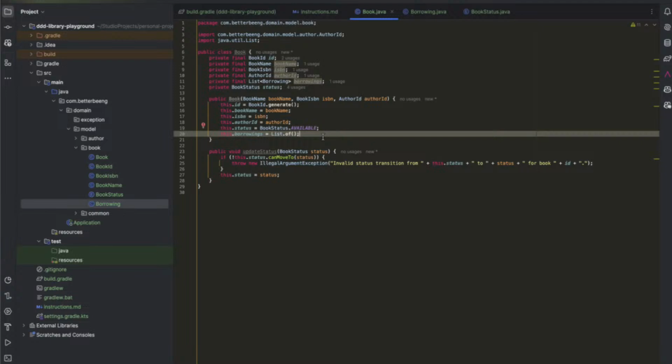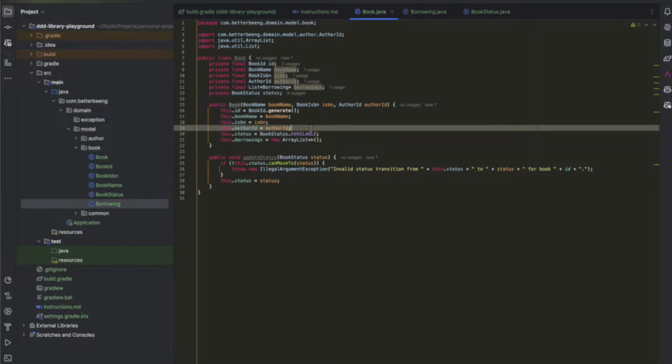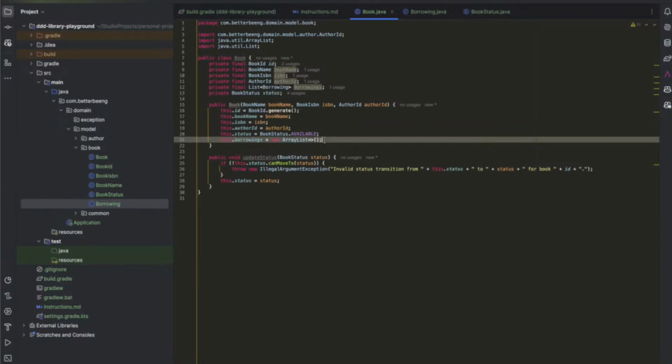So what we're going to do here is that we're going to instantiate the borrowings as not a list of, because this is going to create problems, but we're going to make it an array list. We want it to be mutable, of course, which is why a List.of would not work. So with that said, we now have our book aggregate right there.